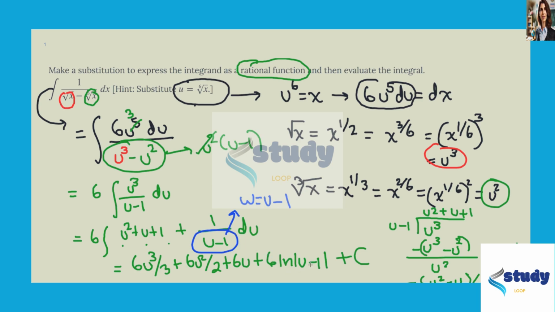So the last step here is to just simplify the fractions and then replace u with x using the original substitution that was suggested in the hint. So let's go to the next page to write this. We just have 2, and then u cubed, it's just square root of x. And then we have 6 over 2 is 3, and then u squared, we saw that to just be the cube root of x. And then we have 6u, so by our substitution, that's just the 6th root of x.